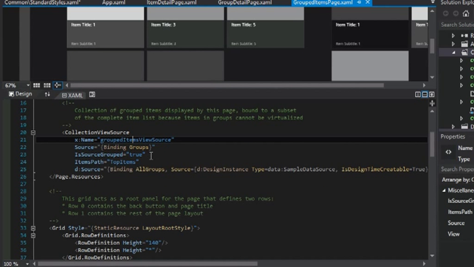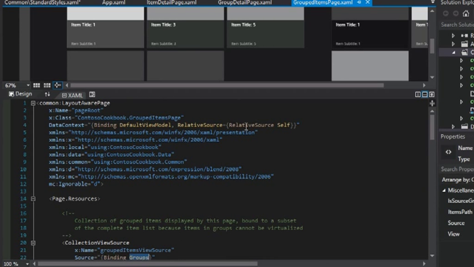But essentially what we're going to do here is retrieve from the default view model defined on the LayoutAwarePage something called groups. And we can see here an attribute called data context. It's binding to this default view model.